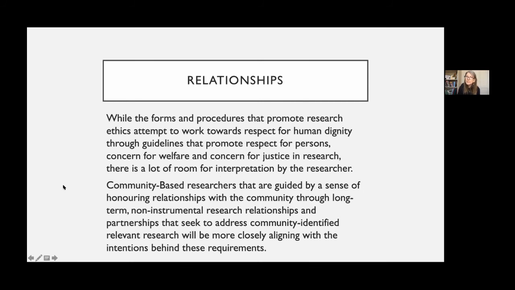So relationships are the key in community-based research, right? A lot of times people look at ethics as a hurdle, right? Oh, I have to get through this, and it can be kind of onerous, but it's all related to human dignity, and I feel like human dignity is expressed through the way we honor our relationships with the participants in the research and the communities that we're affiliated with.